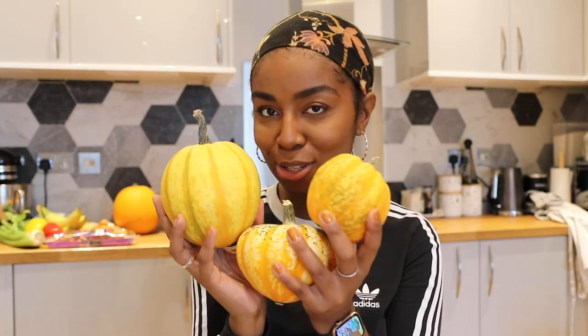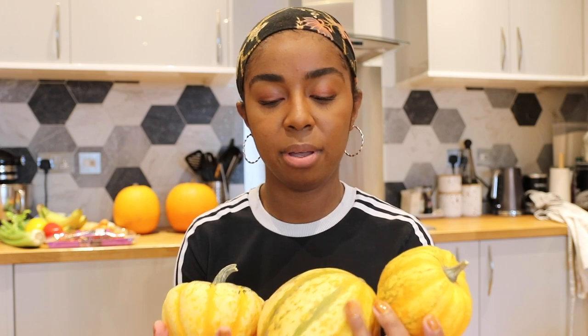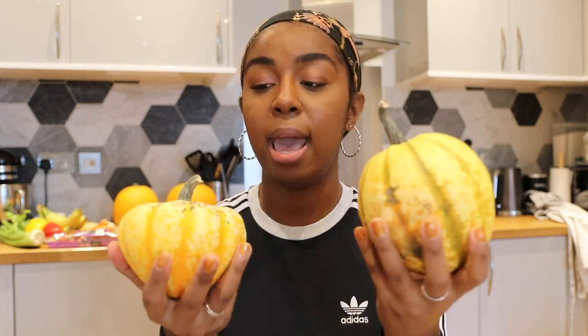Where can I put you? Onto my babies. This one, I believe, is called an Italian striped squash. This smaller one is called a carnival squash. And I think maybe both of these, a bit of the Italian stripe and the carnival, are going to make up the body of our soup today. I don't remember what this one's called. We're going to stick with these two today and make a soup.